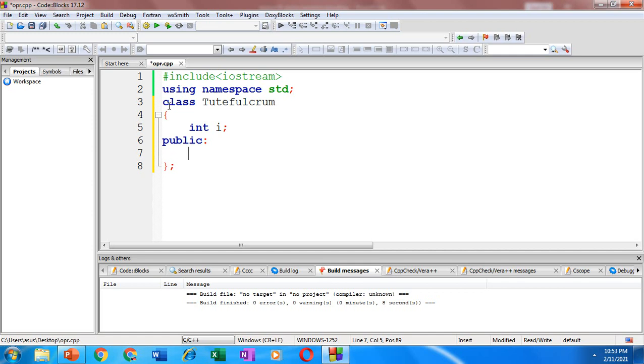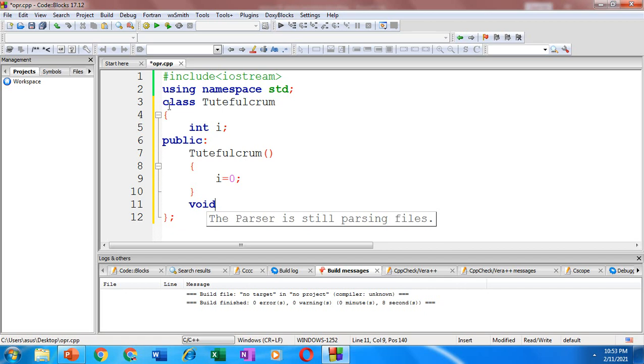So first let me add a constructor to the class. Let it be a default constructor and let it initialize the value of data member I to 0.